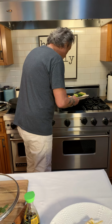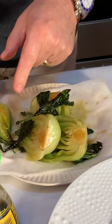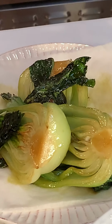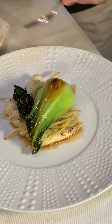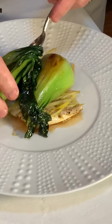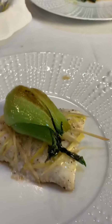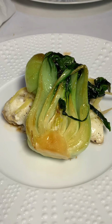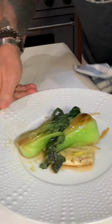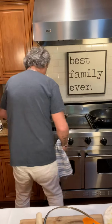All right. Watch out. That's the thing right there. Let me grab a spoon. Do you see how beautiful the color is? It's magnificent. You can do something like this, and this one like this, for example. And what I'm doing at the same time, the water from the fish and the soy sauce combined together makes its own juice.